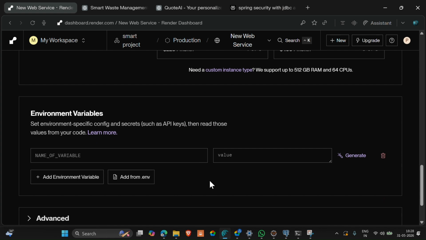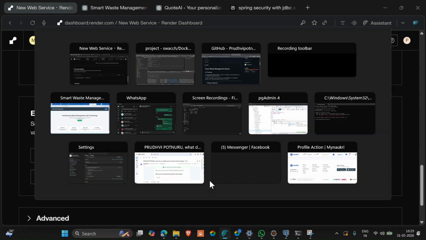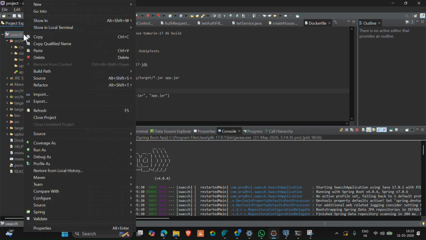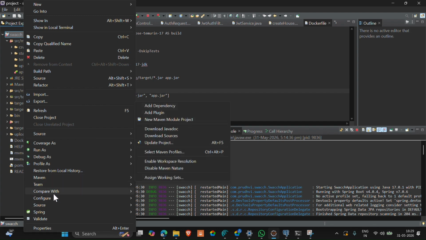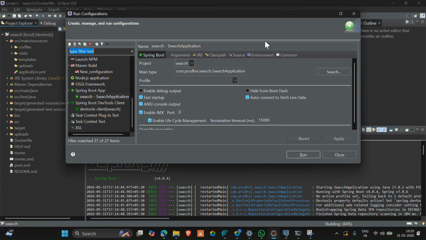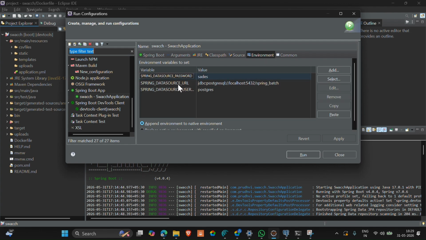So here, environment variables. These are really important, right? So let's get into this. Environment variables. Wait. I do not remember those. I did not memorize those, so I'm going to take from the local.